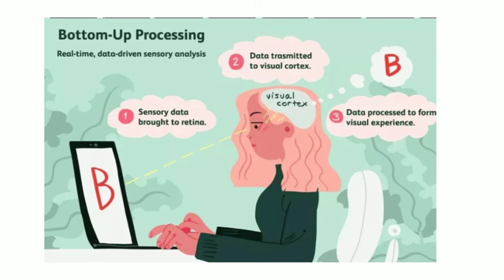For example, if in front of you there is a bottle, then in the bottom up process you will understand that there is something in which water is filled. It is something from which you can drink water. So your brain says that it is a water bottle. Your brain has understood its parts, and then they are counted as a whole. It starts from minute things and goes to the larger one. So it is a bottom up process.